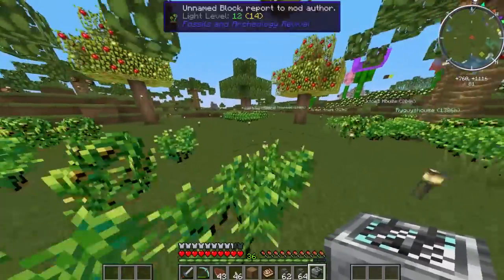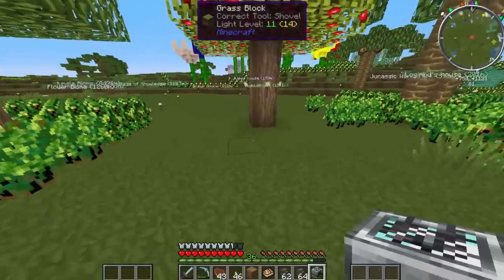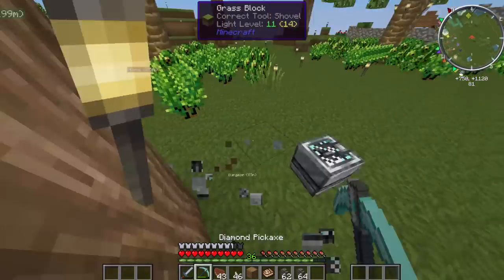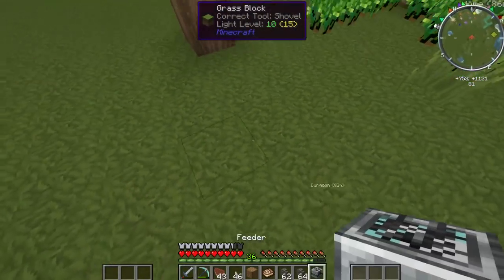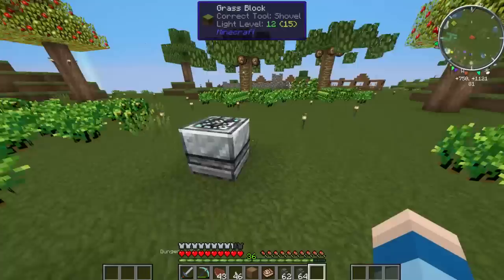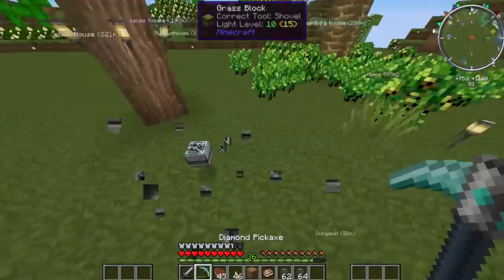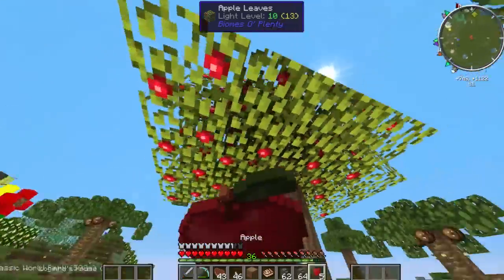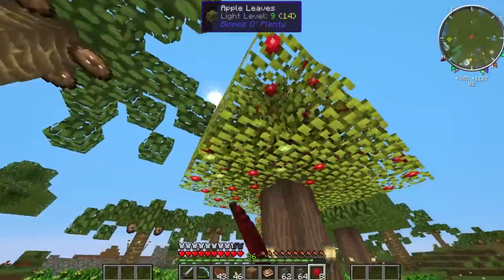Yeah, so I think I'm gonna leave my feeder right here. Oh, is that the right way? I'm not sure if that's the right way. Wait, let me see. That is the correct way. Okay, so we're just gonna leave it right here. We're just gonna collect these apples because I think that's what it eats, anyways.